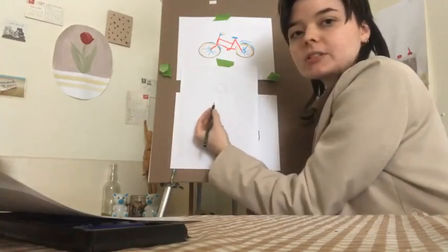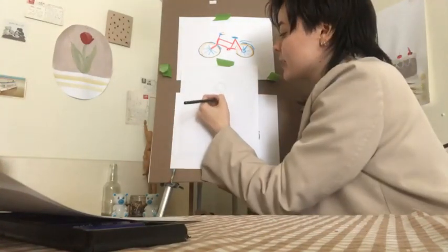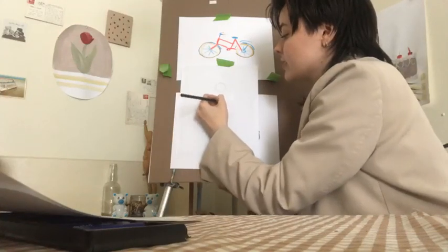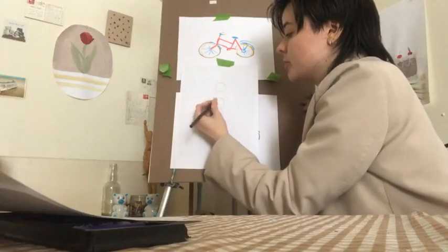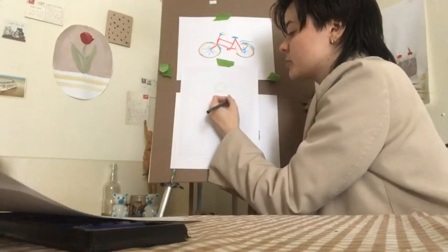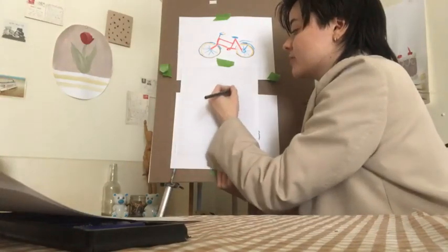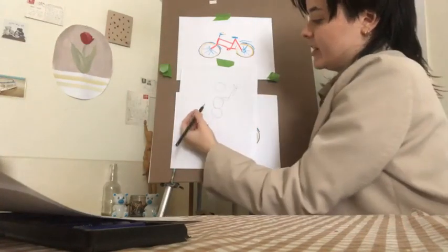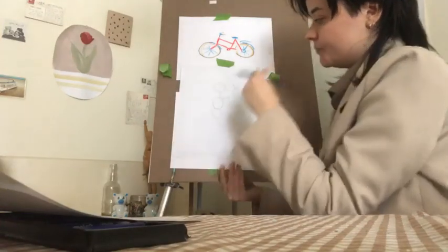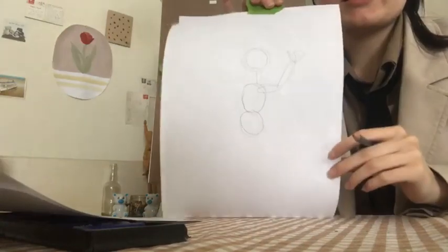I think it's a little more obvious when you use pencil, when I draw over the top, what kind of details it helps with. I don't know where this arm is going, but waving again, I suppose. Just breaking it down into very, very simple forms. And it helps understand the shape of complex things.